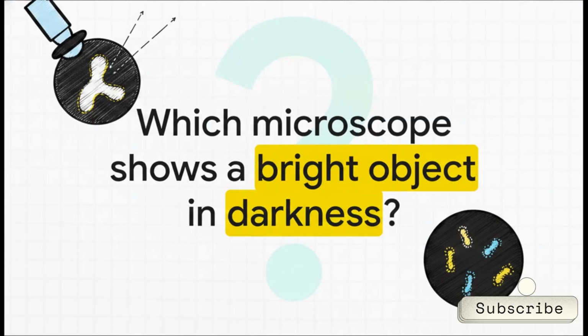Okay, before we wrap this all up, let's do a quick knowledge check with a really classic direct exam question. Which microscope makes the object appear bright against a dark background? Based on everything we just covered, the instrument that uses that opaque disk to produce a bright object on a pitch-black background is, yeah, you guessed it, the dark ground or dark field microscope.